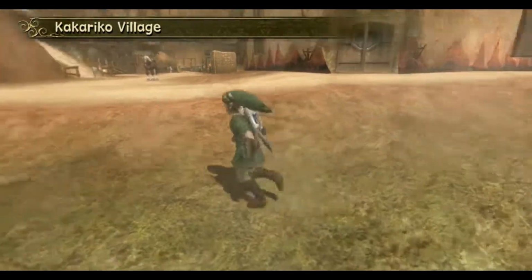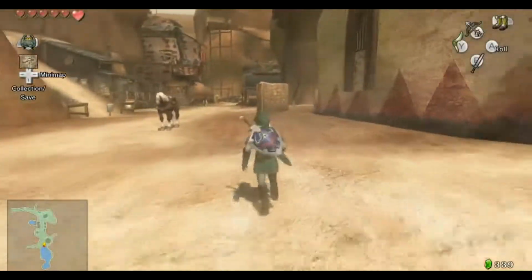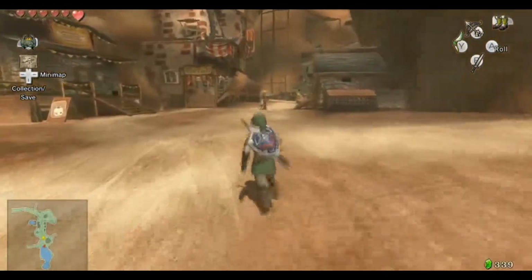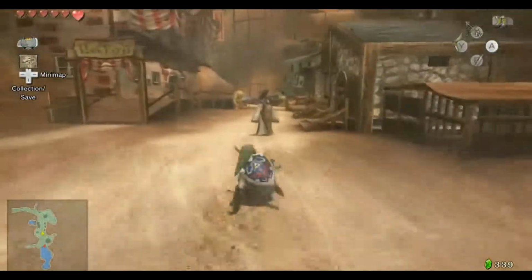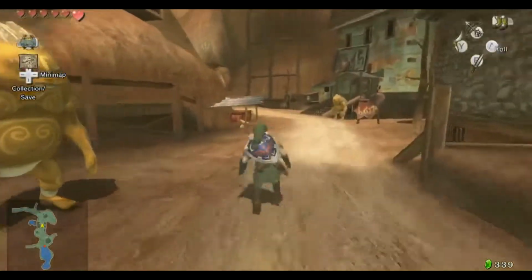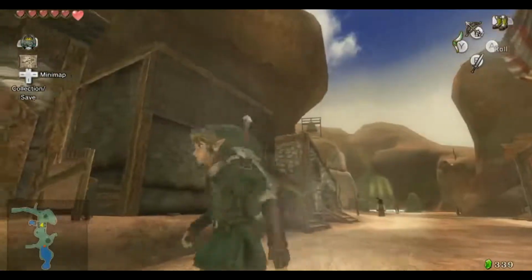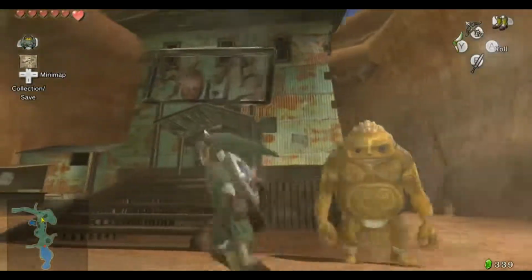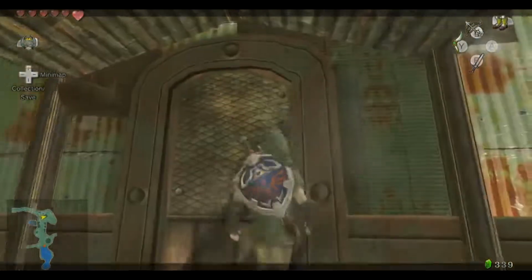Anyway, before we head off and end this episode, I've got a few things we gotta go ahead and get, so I'm gonna try to run by them real quick. If we head down, by the way, the Gorons have now come down to Kakariko Village. We have befriended the Gorons again, so they no longer want to kill us. Hooray! Anyway, come down here to this house.